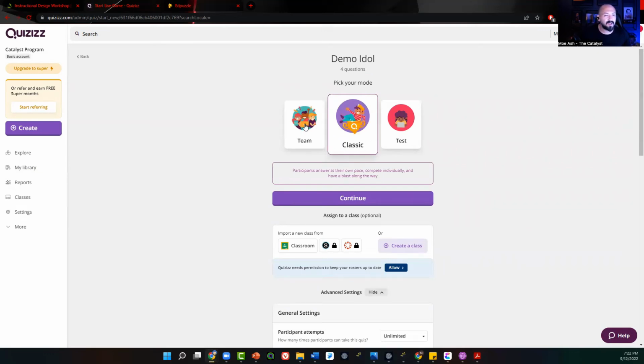Teams are a bit confusing where you have 3 people using 3 names and they're using 1 team name. It gets very confusing to the learners. Or you want to test this, you can use this to test the game on your own before you send it out to your client or send it out to the trainer that will be using this. So choose classic, click continue.